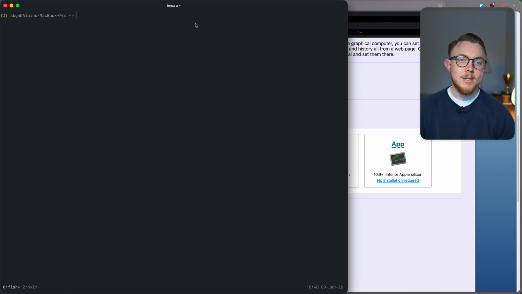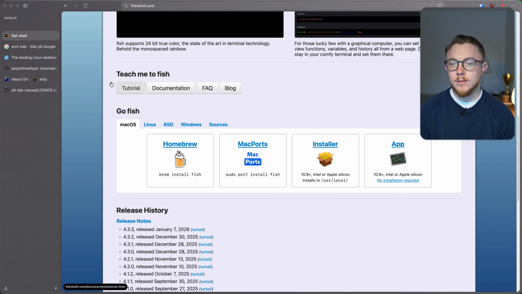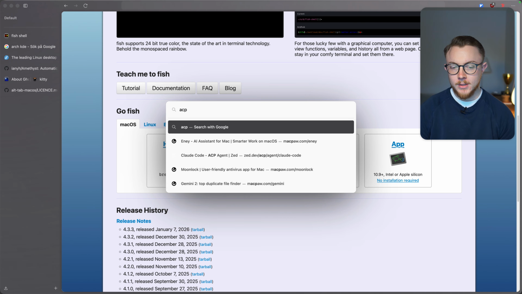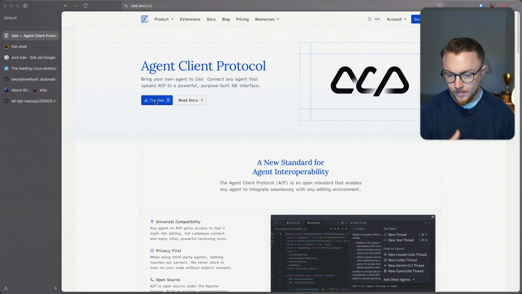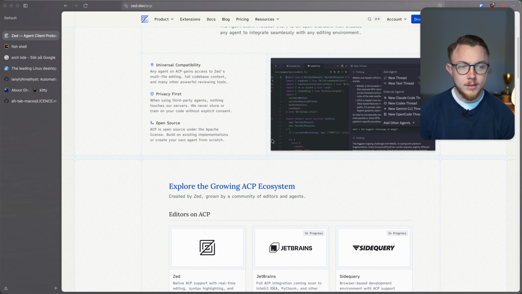But the problem there is that the AI integration is really poor. They invented a protocol called ACP, Agent Client Protocol, which basically allows any editor to integrate an agent into their UI. Or at least that's what's happening in practice.